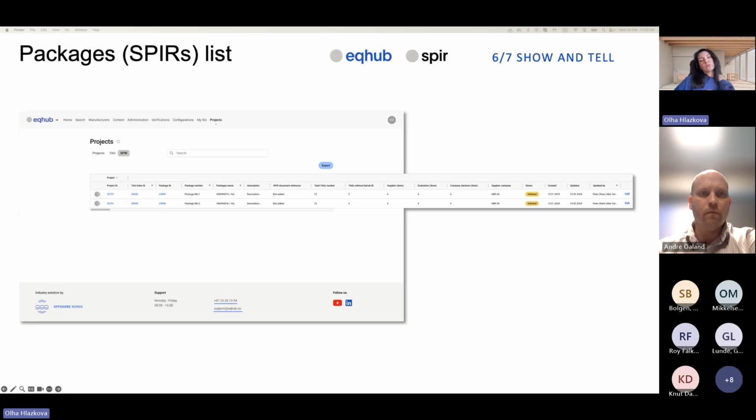And the evaluator is notified about some part of completed supplier's work. The evaluator can navigate to the corresponding SPIR page. Actually, the evaluator can navigate to any SPIR details page even without any notifications, only by understanding this summary on this page, like what has been updated lately by the supplier.